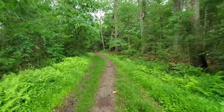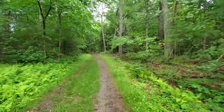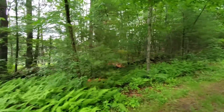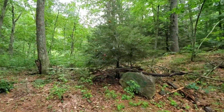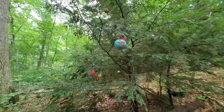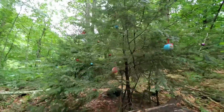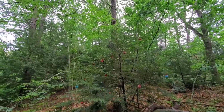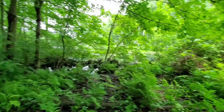From the parking lot, it looks like it's going to be a 10-15 minute walk. And there's lots of other trails out here too. Love all those bullfrogs back there barking. Why is this random tree decorated? Look at that. And the star up top. Look at a rock wall. Goes right into the water.